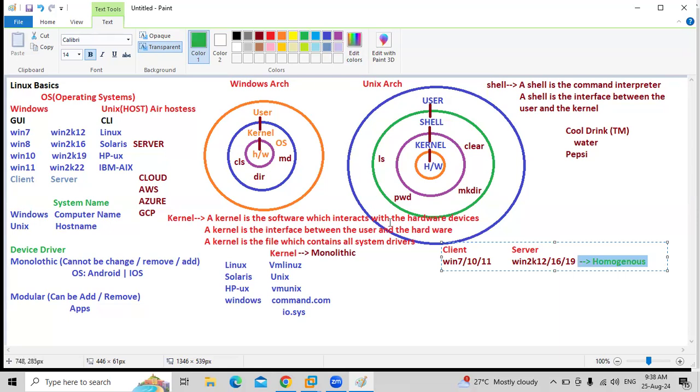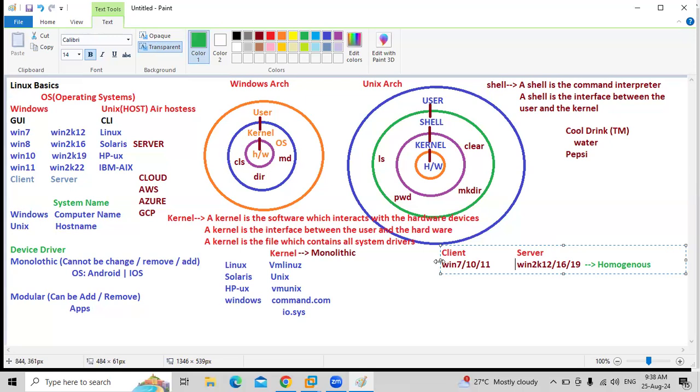If you are a Windows administrator, join any MNC company with 3 or 4 years experience, or if you go for an interview on Windows platform with 3 to 4 years experience, definitely the last question will be, what is your physical access? If you face the same question in an interview, what do you tell? Anyone? Directly access to the physical servers, directly log in, directly interact with the physical machine.